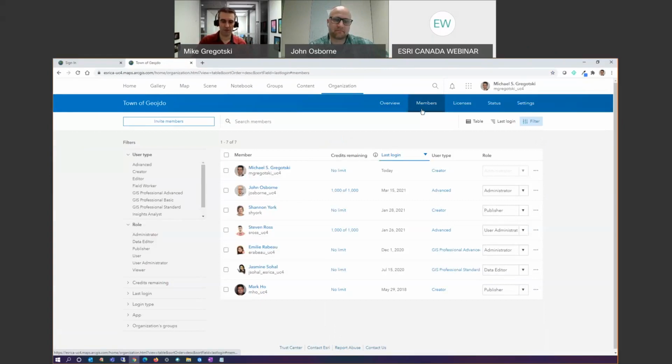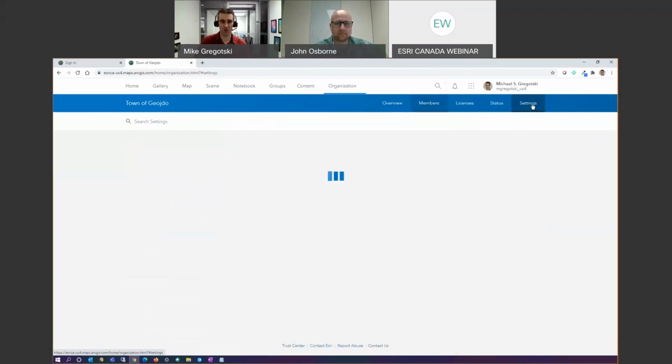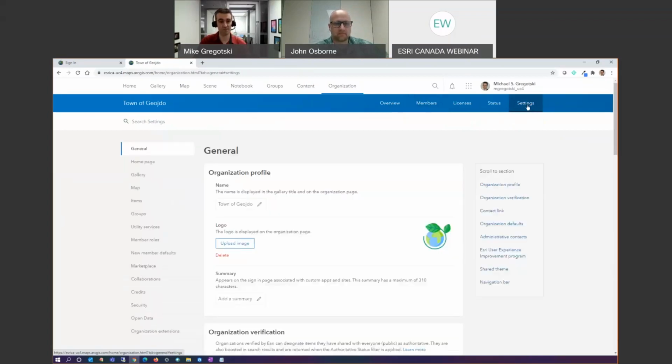Now, I knew by logging in, they were all ArcGIS users. One quick thing that you can do is check the login type, and it'll tell you if you have other users that you have enabled other login options for. It'll be listed here. We'll be able to see that. Now, for the first demonstration, let me show you some of the settings here, and we'll allow a social login to be used in the organization.